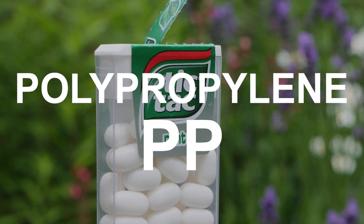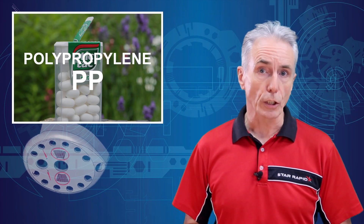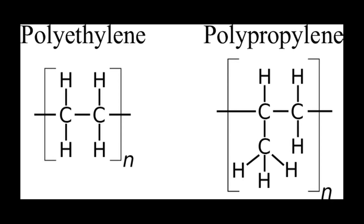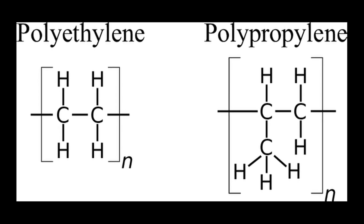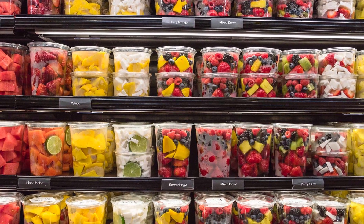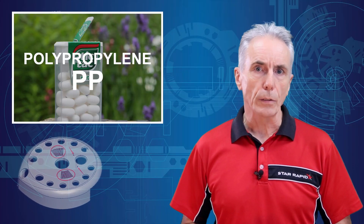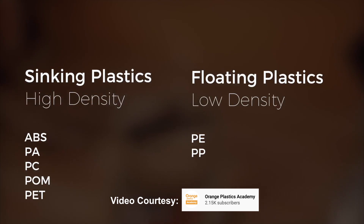Polypropylene, or PP. PP was first polymerised in 1954 and began mass production soon thereafter. It's similar in many respects to PE, but has superior strength and thermal resistance. Like PE, it can be found in packaging and food storage, but it's also strong enough to be used as a substitute for ABS. PP is also the lightest commodity plastic — so light that it floats.